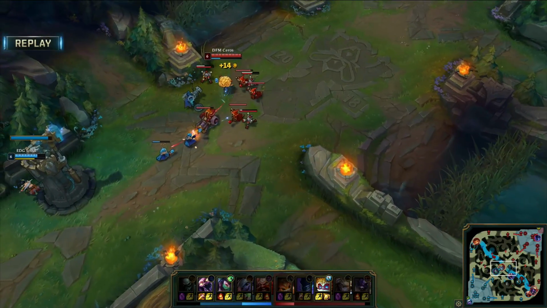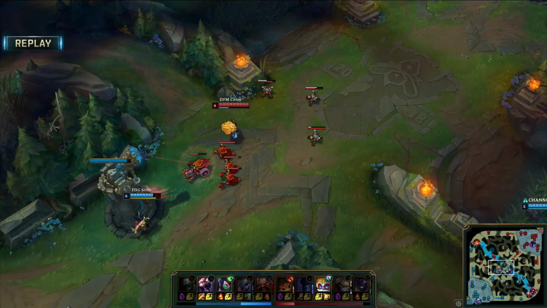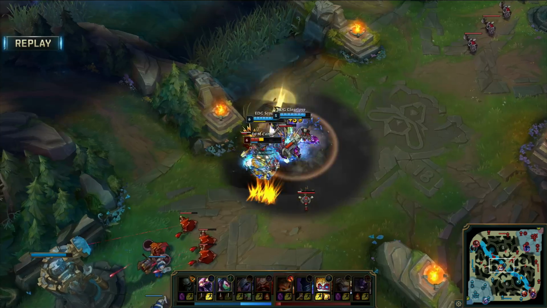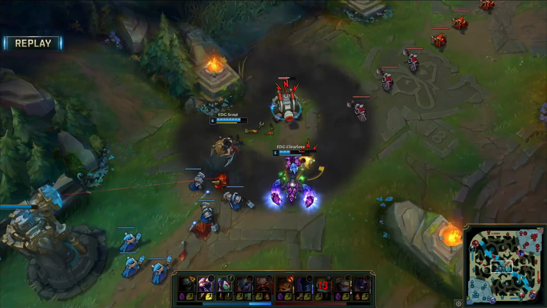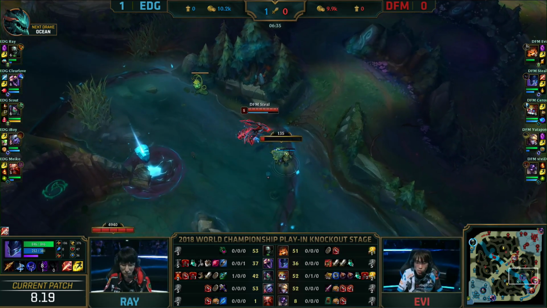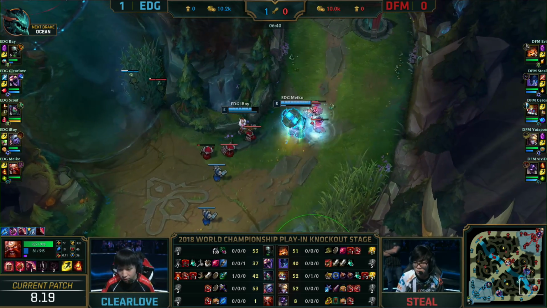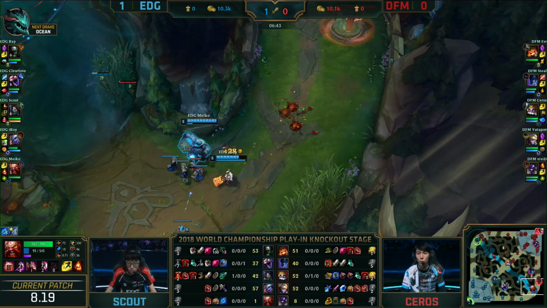Let's take another look here as Clearlove comes in from the side. So I thought Ceros would look to back up here, but he still feels confident. He's still going for the push, and then here, flash into stun. He doesn't actually land the E, it's just he's done so much damage that Ceros realizes, okay, I can't flash away. Scout has 2 procs of this. The Skarner also has the flash as well. I'm not going to be able to get away, so I'm just going to have to give away my life. And the fact that the Akali is able to find a very early kill means that that kill pressure is just going to keep building and building.